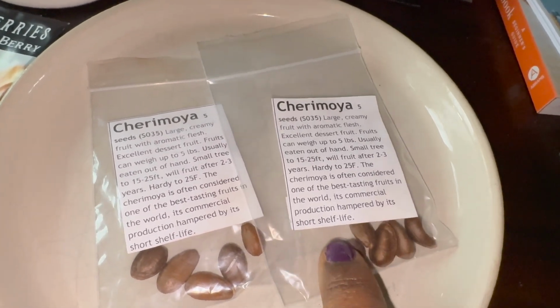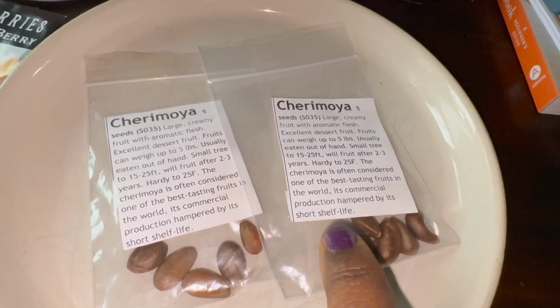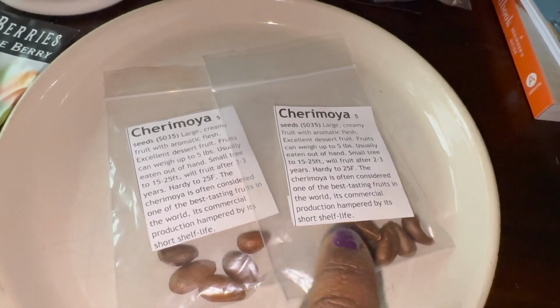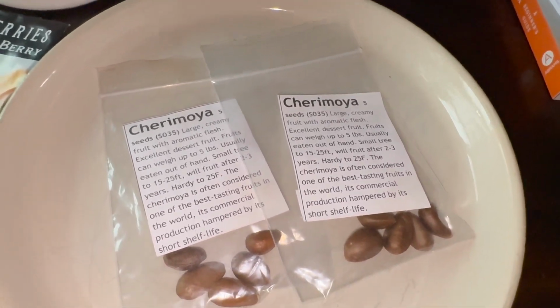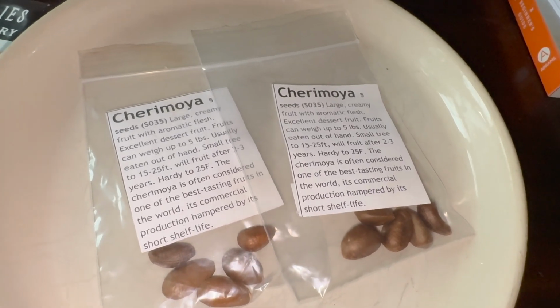I think this will be a cool tree seed to also share in this upcoming event that I have for other seed enthusiasts. I might also just take some of the seeds to share also. We'll see.